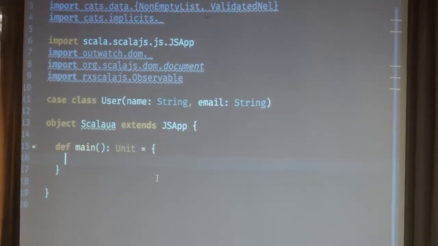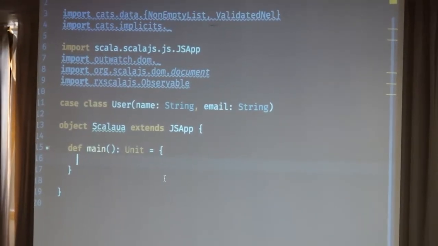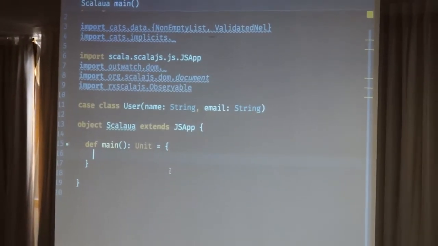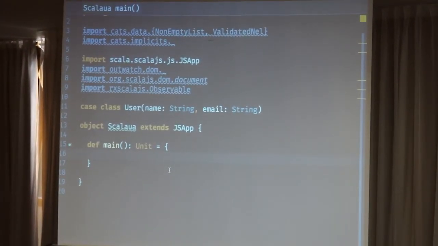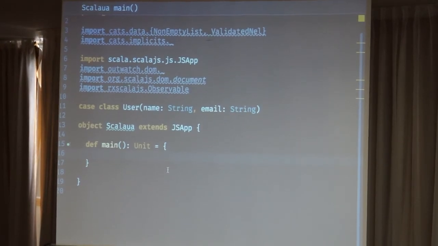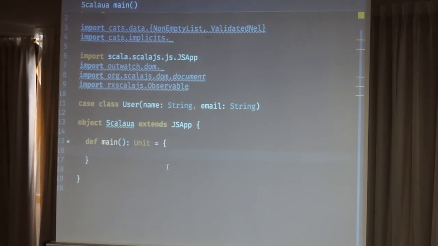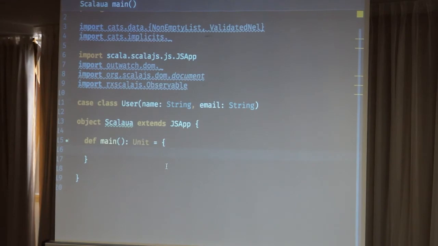Okay, so we're gonna check out some code right now, and wish me luck for the live coding. Okay, so what we're going to do is we just want to make a simple app that has a button, and we just want to see how often that button was clicked. So it's the very most basic thing you can think of, but it does hold state. So what we're going to do is we're just going to grab the containing element in the DOM.